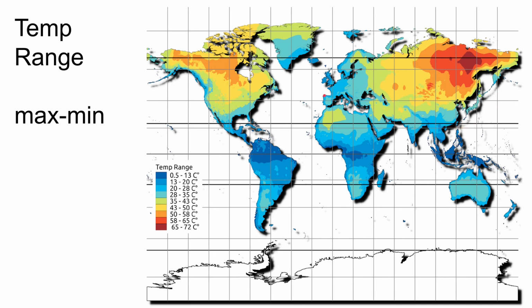Same thing in Eurasia, although in a slightly different manner, because as you move from west to east and move inland, the temperature range goes higher and higher until the highest range is found right here in Siberia. It's a 183 Fahrenheit degree range between the winter low of -100 and the summer high of about 83 degrees Fahrenheit. And the reason that it's shifted over to the east is that in the mid-latitudes where we live, the prevailing winds are from the west. They blow from the west to the east.